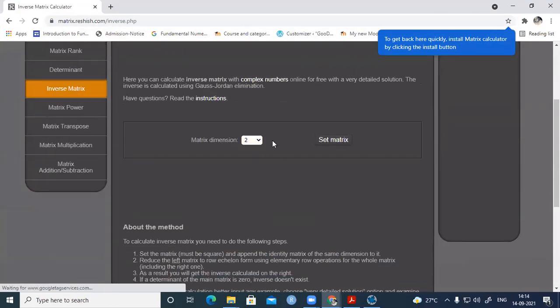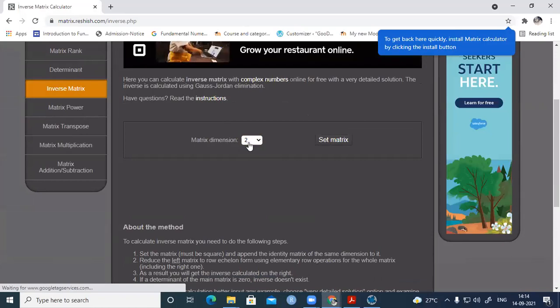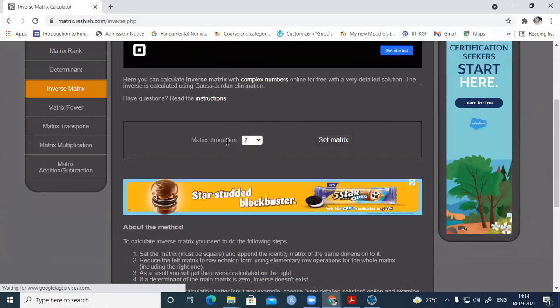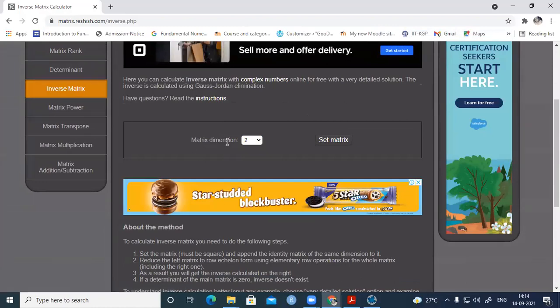Probably this one. Yeah, matrix dimension. Okay, matrix dimension has a meaning. Probably yesterday one of the students uttered the word dimension. When I asked what is the difference between determinant and matrix, he said dimension. Probably he has seen this word from here.